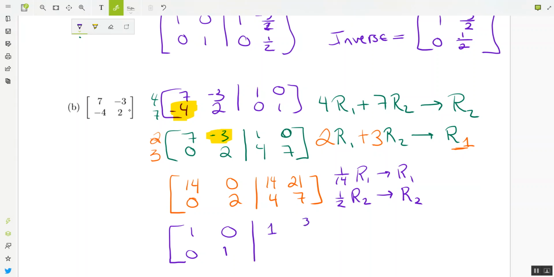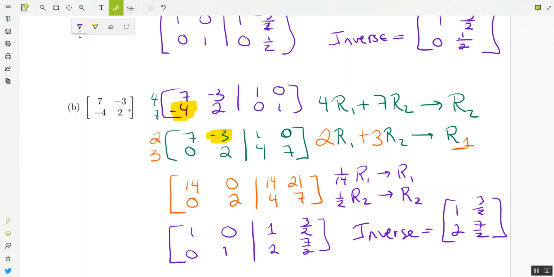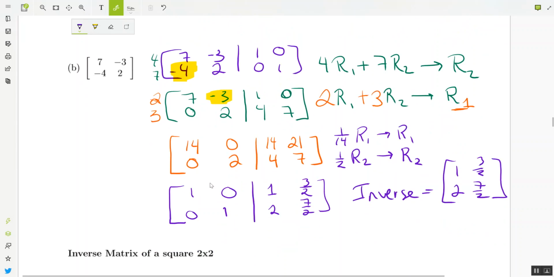21 divided by 14 is going to be 3/2, because they both have a factor of 7. 4 divided by 2 will give me a lovely 2. And then 7/2, that's just a beautiful number. So my inverse, ironically also in purple, didn't do that on purpose at all actually: 1, 3 over 2, 2, 7 over 2. That's lovely. And also doesn't fit very well, but you know, fraction action never gonna hurt nobody. Oh boy, I hate myself for saying that.